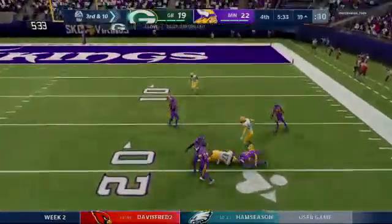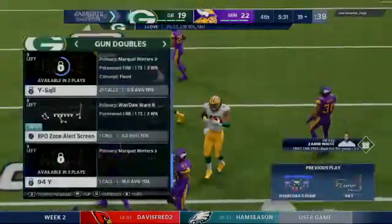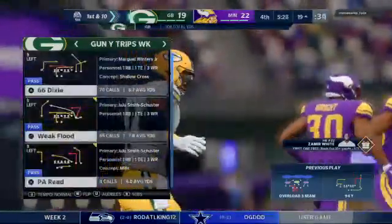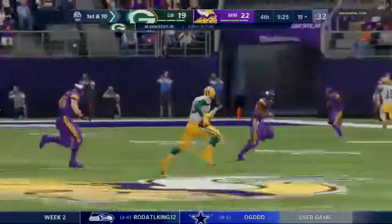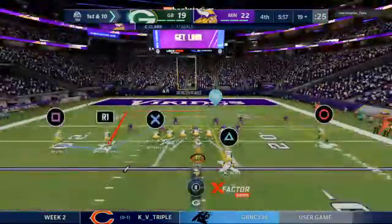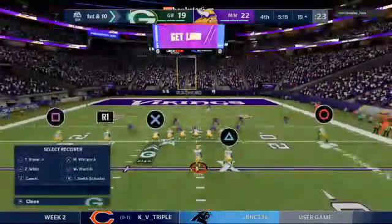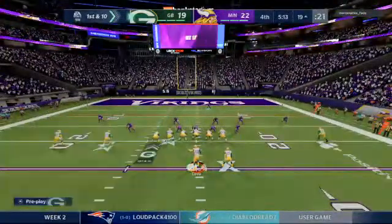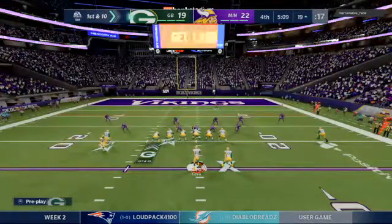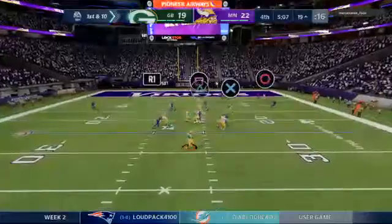And he comes back with one, complete. And he's going to have a Packers 1st down as they're able to get the 3rd down conversion. Give them 18 on that play, and Green Bay has the 1st as well. So here's a 1st and 10 now, down inside the 20. Inside the red zone here.